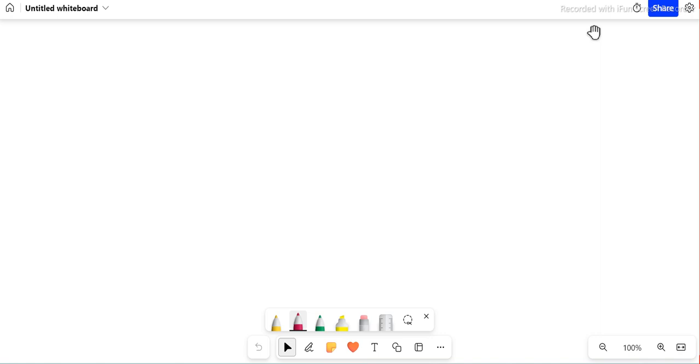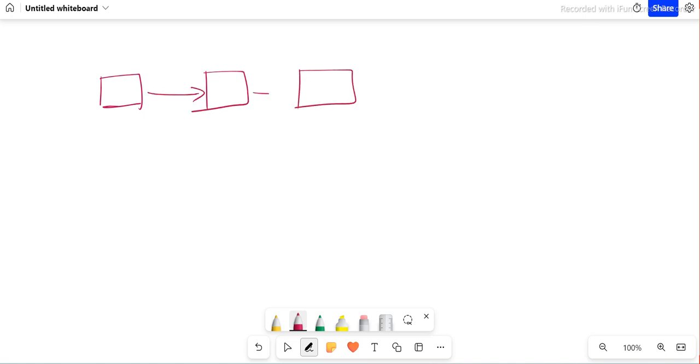But in doubly linked list, so for example, let's say I have a singly linked list, something like this. Let's say I have three nodes here. In this case, I have the next pointer which is taking me in the forward direction. So N1 node, N2 node, and N3 node. For example, I am at this node, I can only go in the forward direction. I cannot go back in the singly linked list. I cannot go in the backward direction.